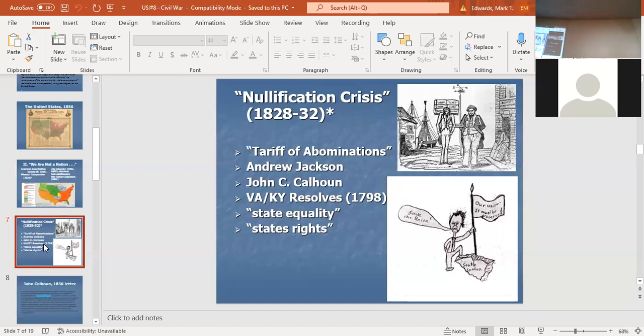You think things are tense in Washington. It's nothing quite like these years, where you literally have a president and vice president at odds, so divided over the issue. And it's not really even about tariffs or about taxes at this point. It is really about this fundamental question of where does political power ultimately reside in the United States? Does it reside in a central government, or does it reside in the states?